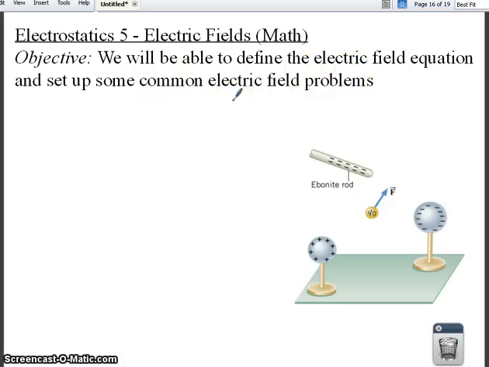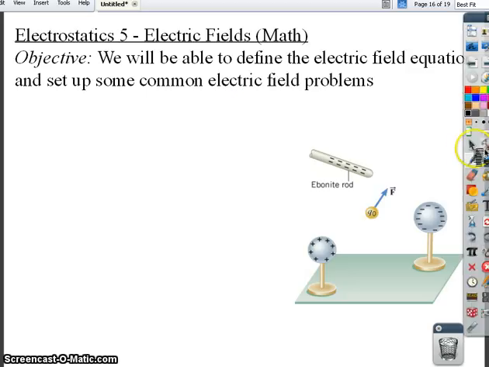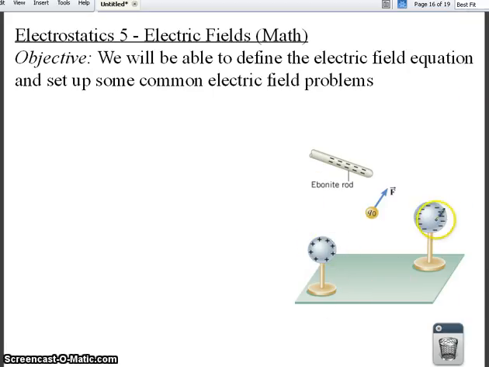So, let's go back to our discussion of what an electric field is. Okay, so we have a situation right here. We have a positive sphere, we have a negative sphere, we have a negative rod, and we have this test charge here. So this sphere is sending out electric field lines in all directions out. This one is taking them all in. And this one's also going to be pulling it in because it's also negative.